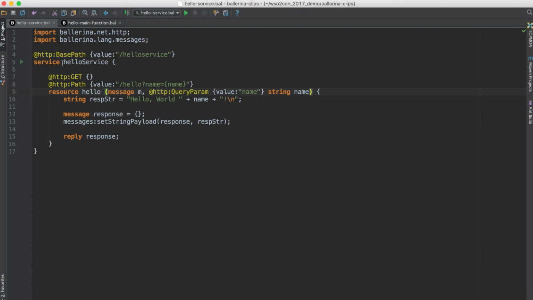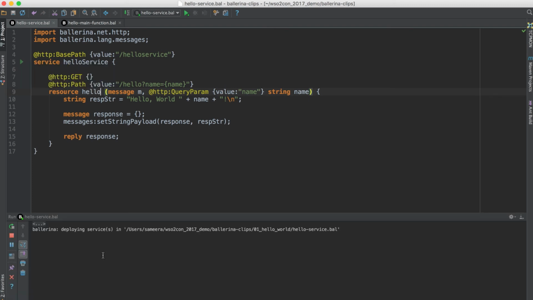You can also download this plugin from the IDEA plugins section, and you can also invoke services from here. Once you invoke the service, the default port is 9090, and you can access the service at localhost colon 9090.